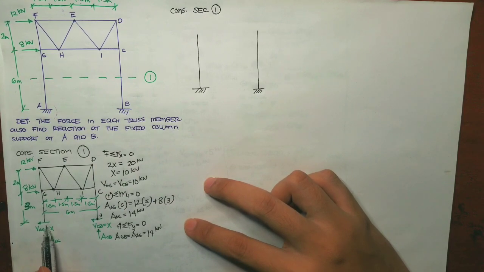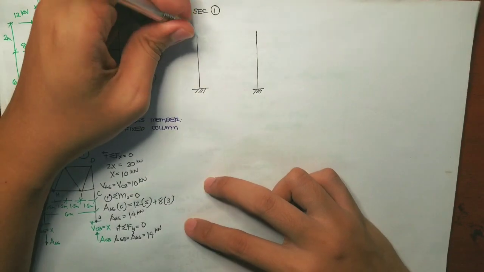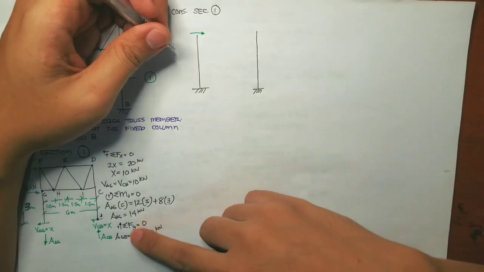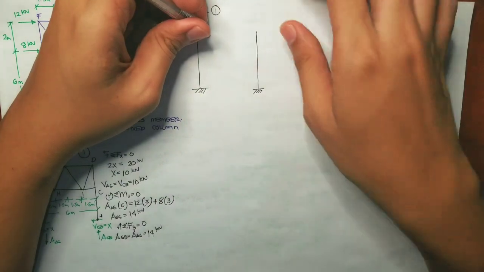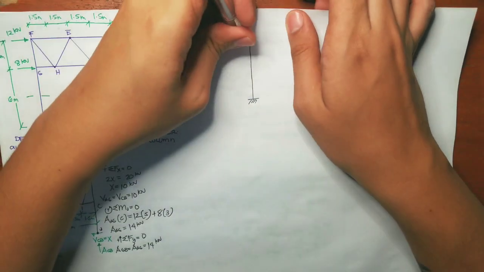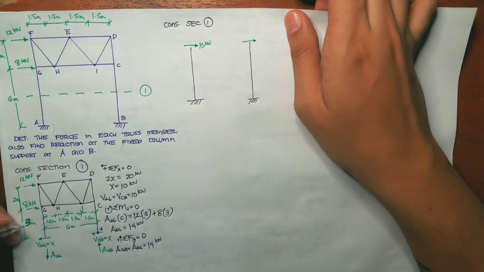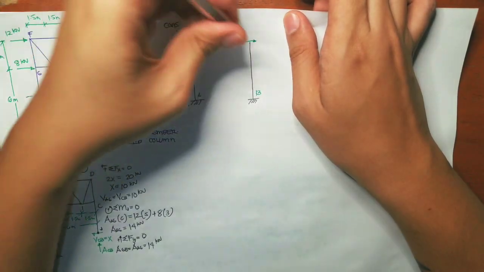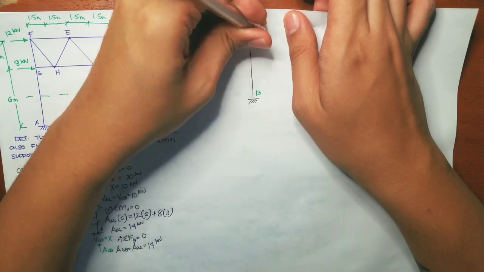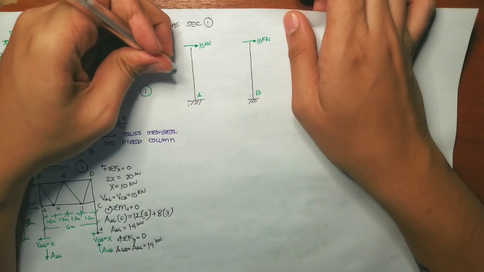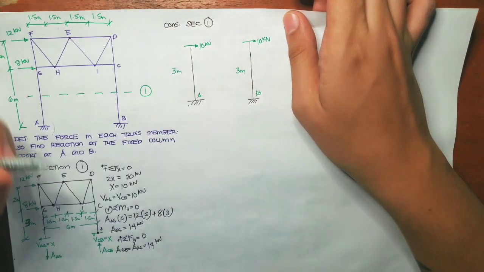Okay guys, so kung ito is pakaliwa dito, therefore, kapag nilatag mo siya dito, magiging pakanan na siya. So that will have a value, so AG as 14 kilonewton, as 10 kilonewton. So as for this column, labelan na natin to. So this is A, and this is B. So this is also equivalent to 10 kilonewton. And the height of this, since mid-height nga siya, so that will be 3 meter.